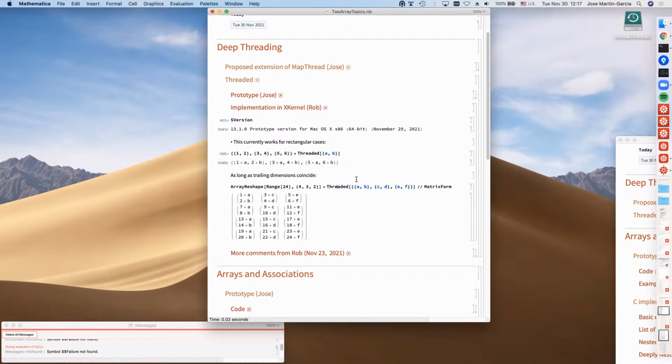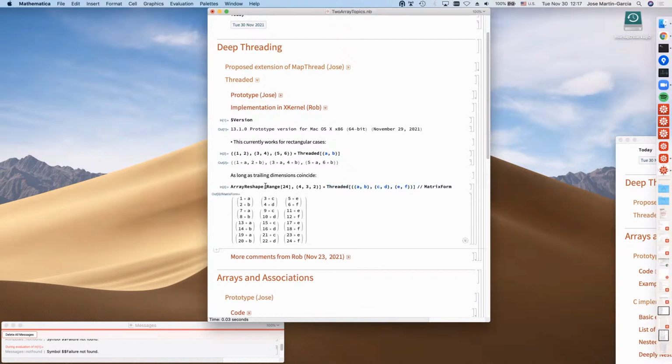So something like this. Let me understand this. Threaded by default is looking at the other thing with the plus operator, and it's going to the deepest level. So if you take that first expression and you say plus threaded of CD, in other words, a ternary plus. Oh, I see. So add in a plus threaded of CD. Yep.